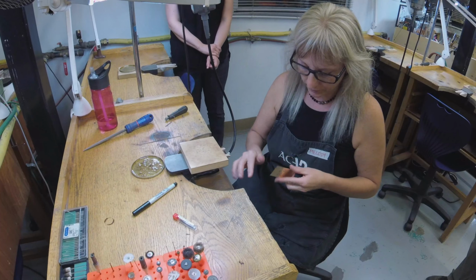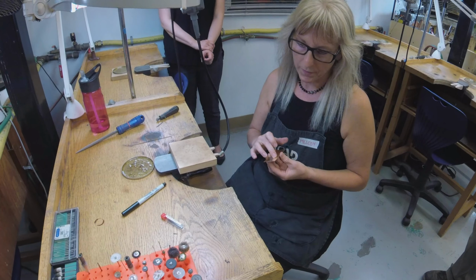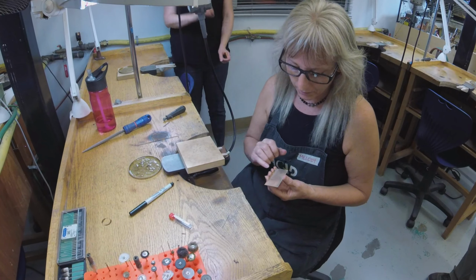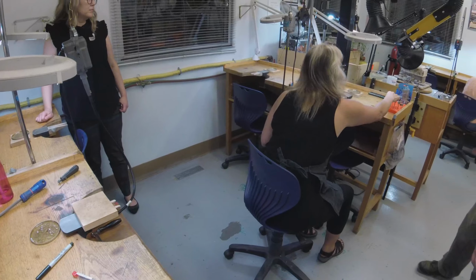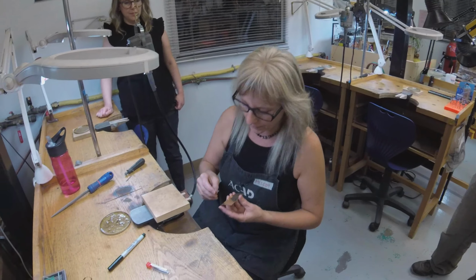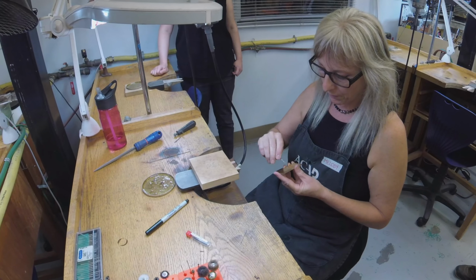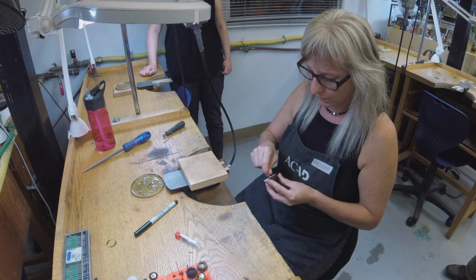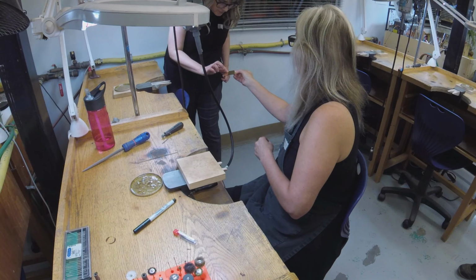So I have my holes drilled, and you can feel on the back it's got a bit of a burr. It doesn't really matter for today because we're just doing it for practice, but if you did drill a hole that would be for a jump ring, you can deburr that by grabbing a larger drill bit, and then just with your fingers in a clockwise motion you can deburr it. It's like kind of beveling your edge, and I usually do that on both sides if I'm having a drill bit hole as my final hole, so you can feel the difference between them.